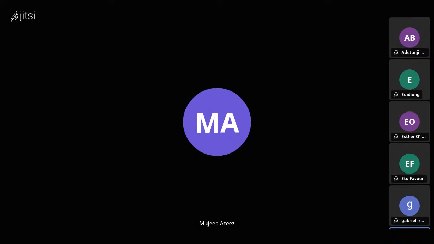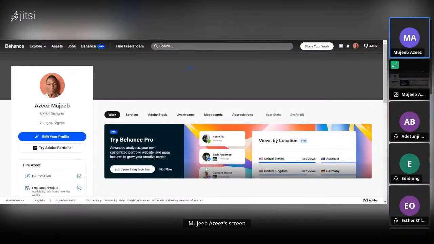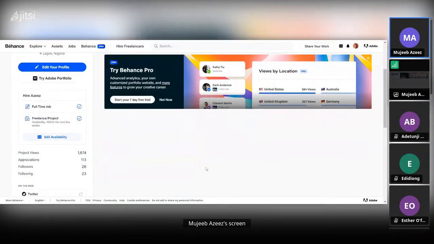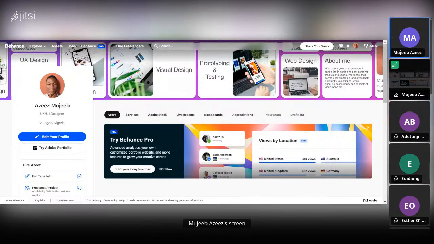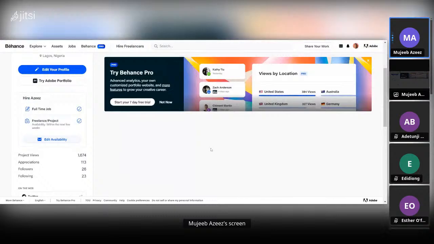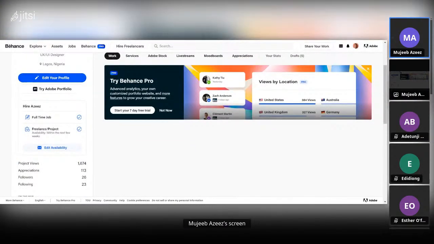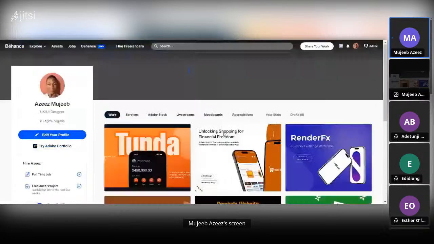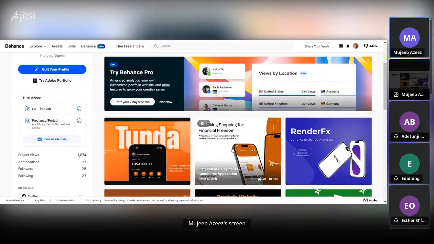Can you guys see my screen? You can see it, right? This should come up. Let me reload it again. I don't know why the designs are not coming up. Okay, so let me open this for you.